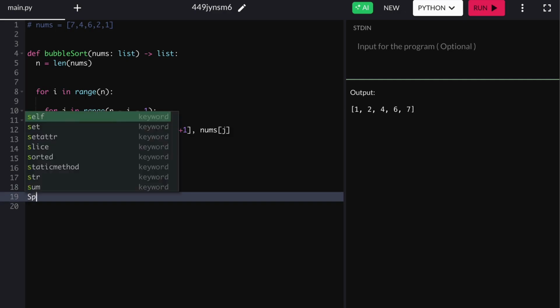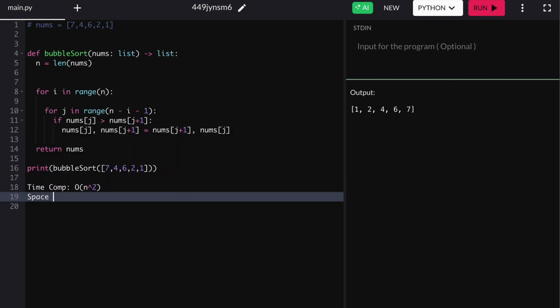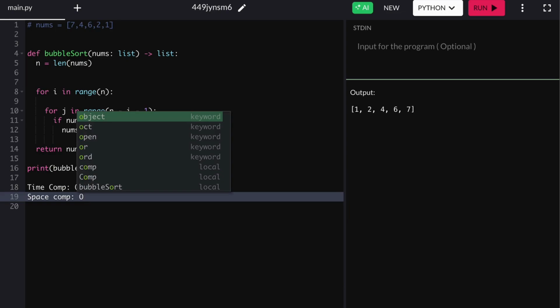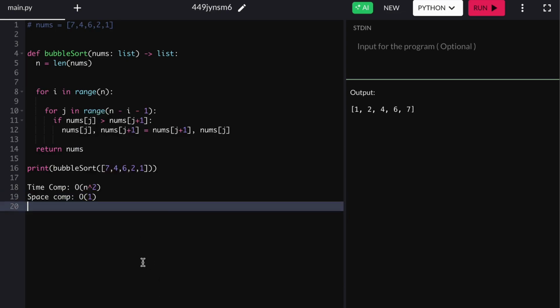And the space complexity, because the nums array itself is being modified and there is no extra space involved, is constant space, O of 1.